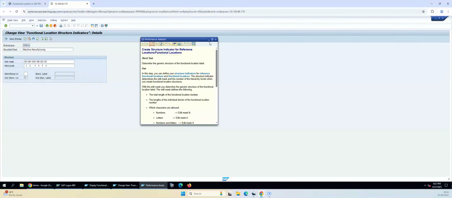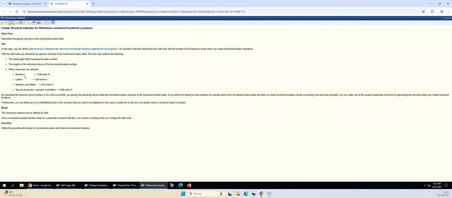If I make it bigger, you can see here number, letters, number and letters. So X is alphanumeric. It means in the place of X, you can type something like 1AB or AB1. But if you want to make it specifically for alphabets, you have to type A. N is specifically for numeric.